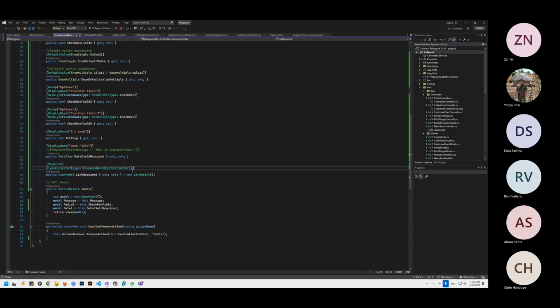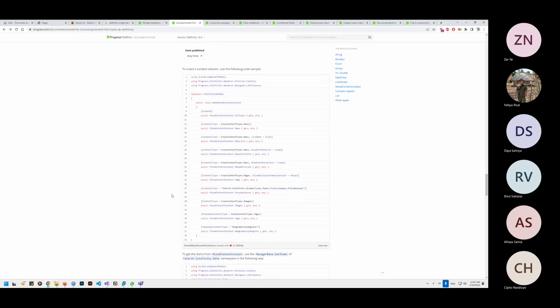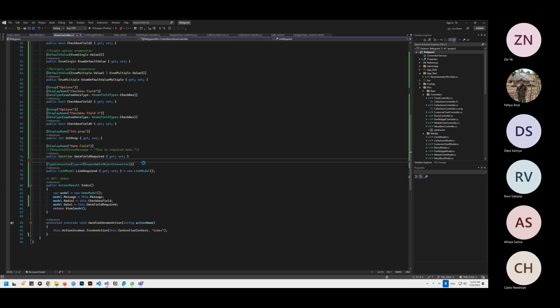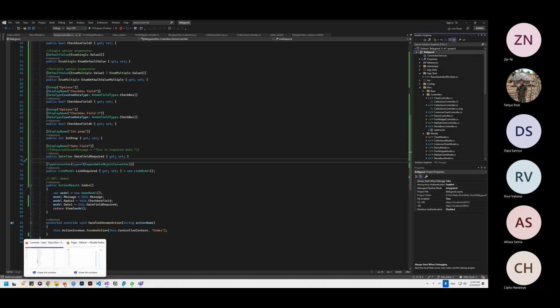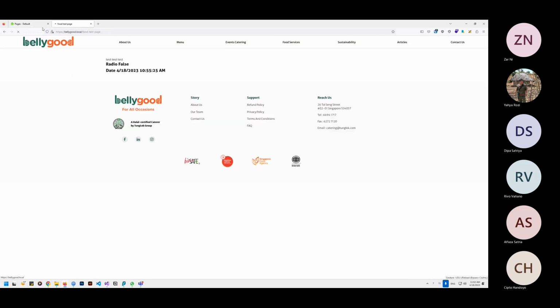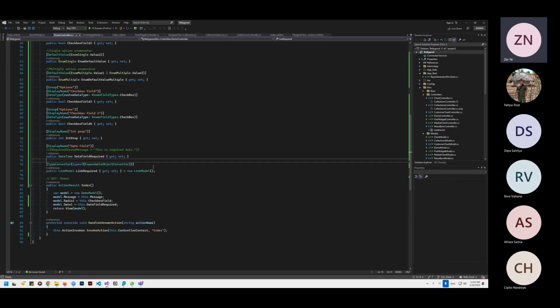Oh yeah, with this widget I believe you can get only one item.